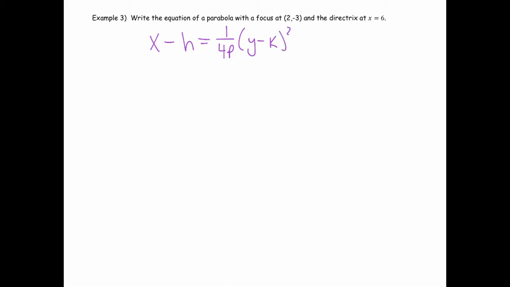Right? And the h and the k that you didn't see when I, a few videos back, was doing the standard form of the parabolas, those are just shifts, right? And that's going to be our vertex. So where do we go?